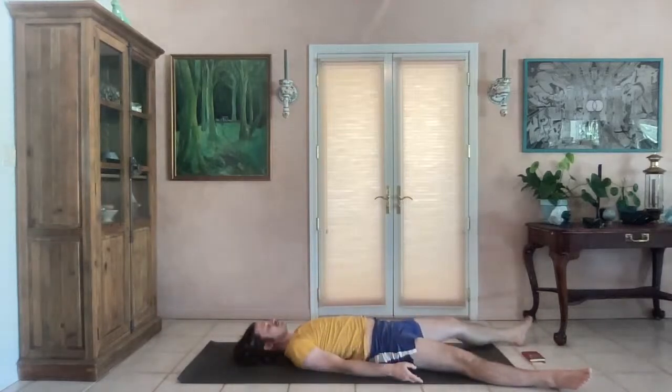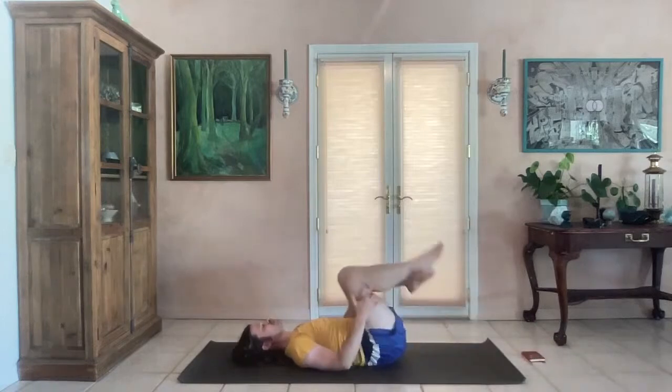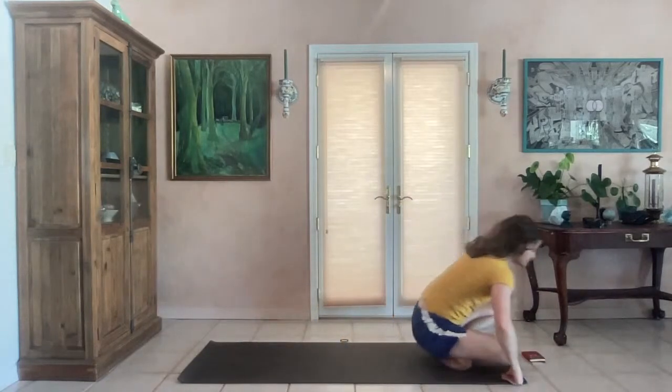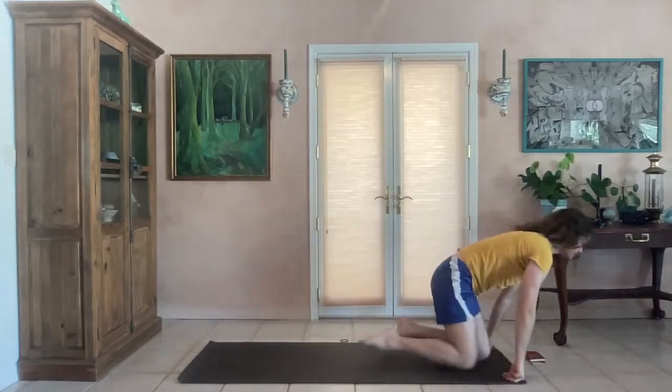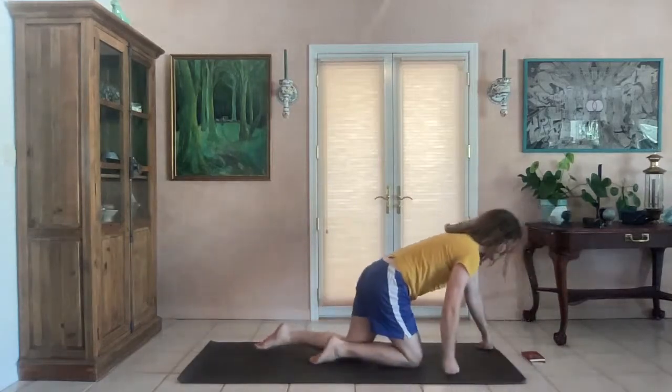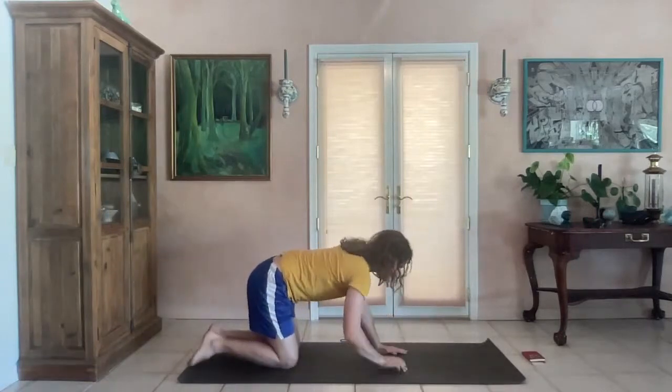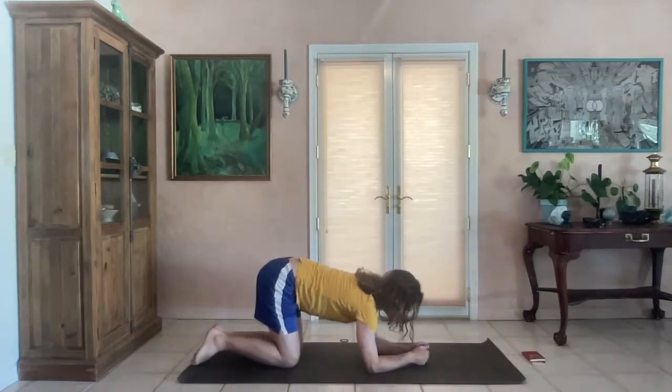Now on exhale, you extend the legs out onto the mat. Shavasana. Or tuck your hands behind your knees, catching a right hook for headstand. If you're doing a headstand, you take your time. You stay up as long as you like, coming down whenever you're ready. If you're new to headstand, you just start on your arms and knees.